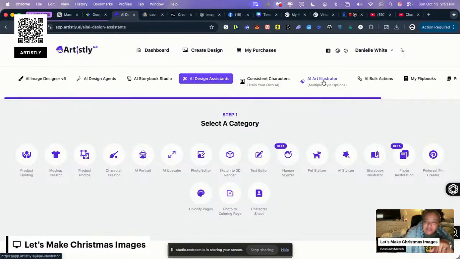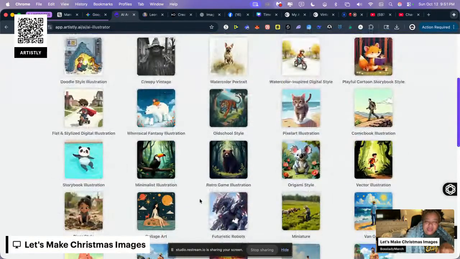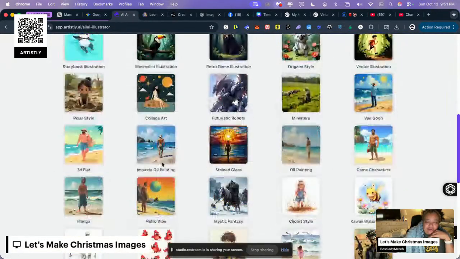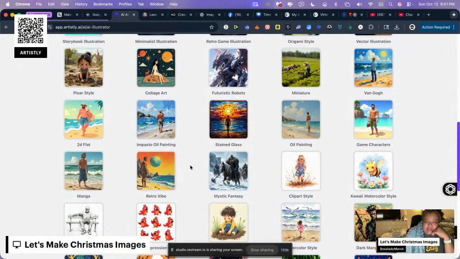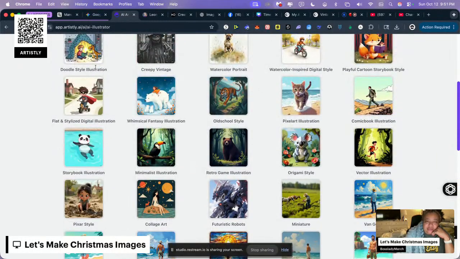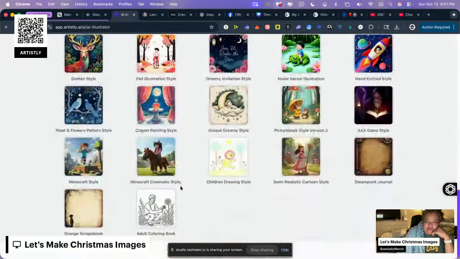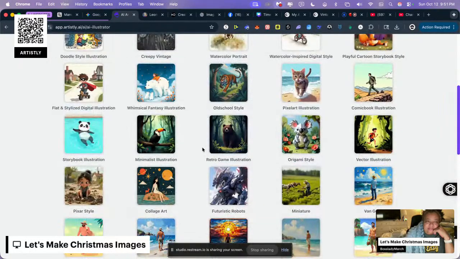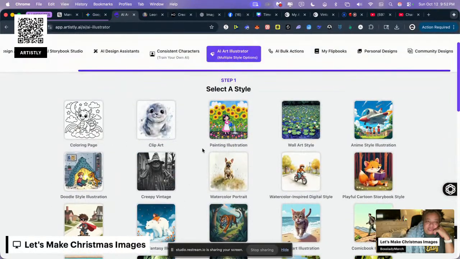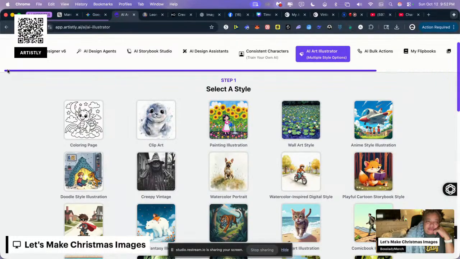Then you have the art illustration thing where you can pick all your art illustrations if you want, stuff to be watercolor or whatever. So if you don't know illustrations, you can just pick an illustration over here and then make it. So yeah, I'm gonna see what this prompt is gonna do.